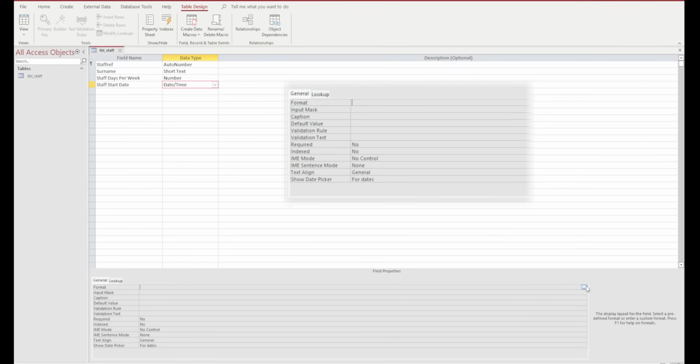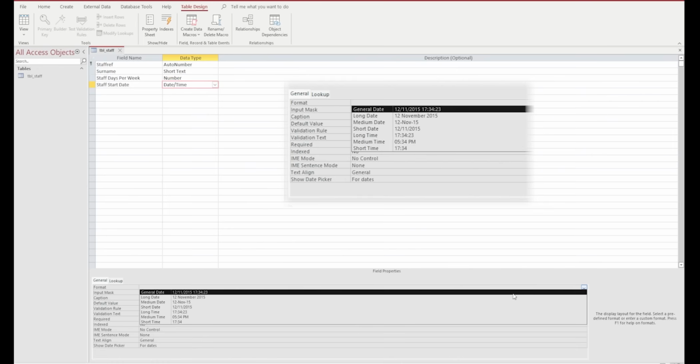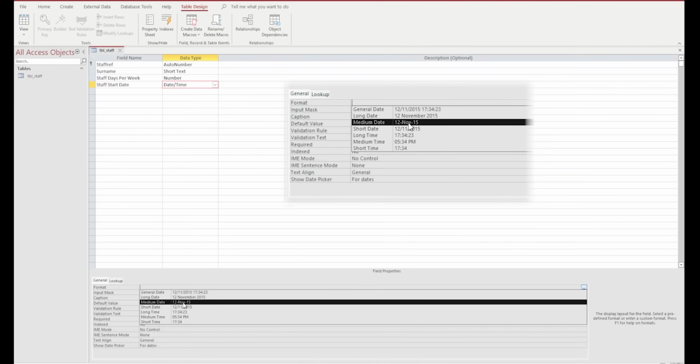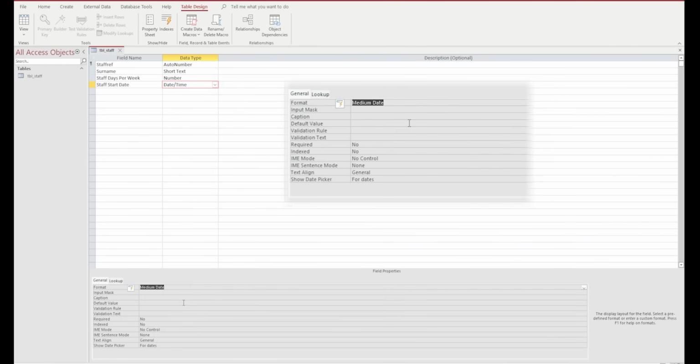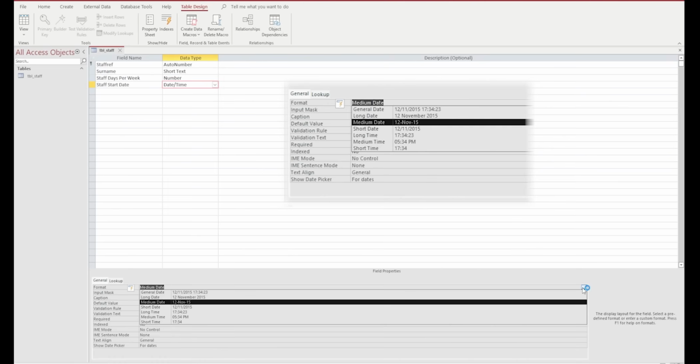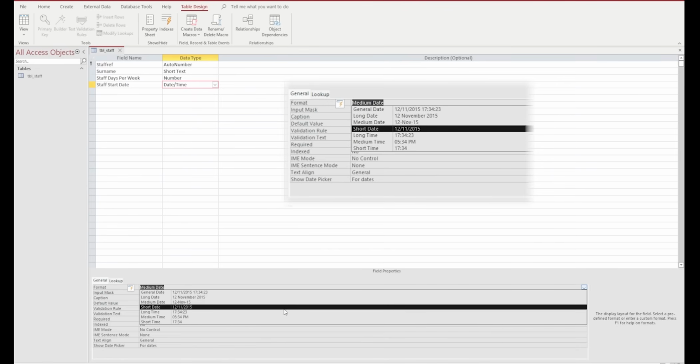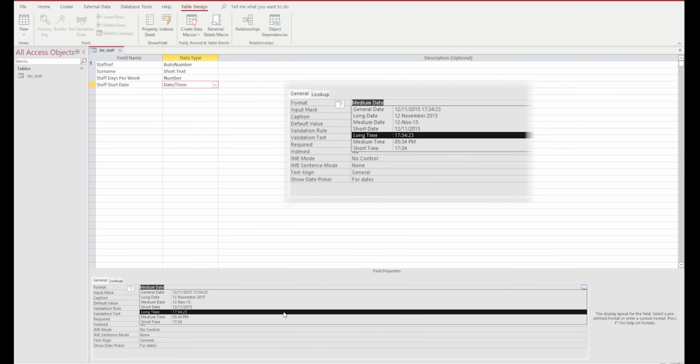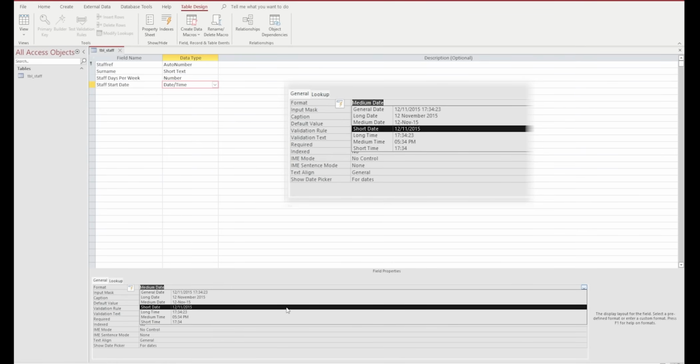So in the properties box down the bottom, we're just going to use the drop down box here, and we're going to use the medium type size date, which actually no, what we'll do is we'll keep it to the short date. That makes it a lot easier and much more in line with what the data set is inside of our exam. So we're going to leave that as it is, and we're going to move on again.